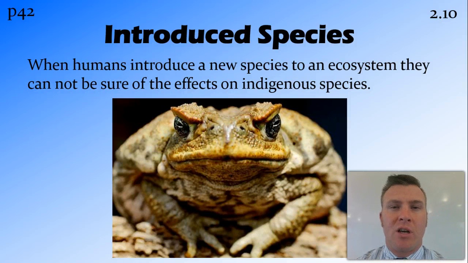And this has resulted in a boom in the population of cane toads. There were originally about 100 that were introduced in northern Queensland at the cane fields, and now they're all over Queensland, Northern Territory, all through to Western Australia and down to New South Wales. So they're quite a big problem. Another introduced species is rabbits, which were introduced for hunting. About 20 of them were released, and now we have rabbits all over Australia, which destroy ecosystems.